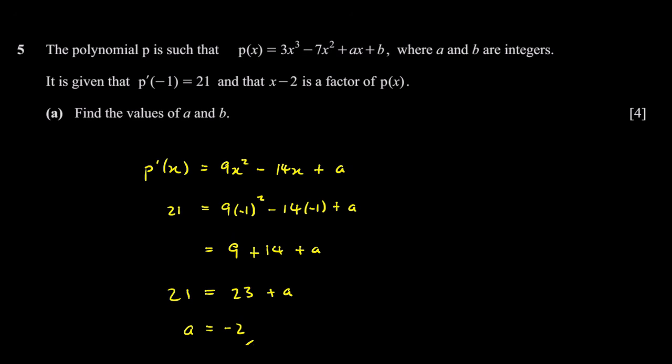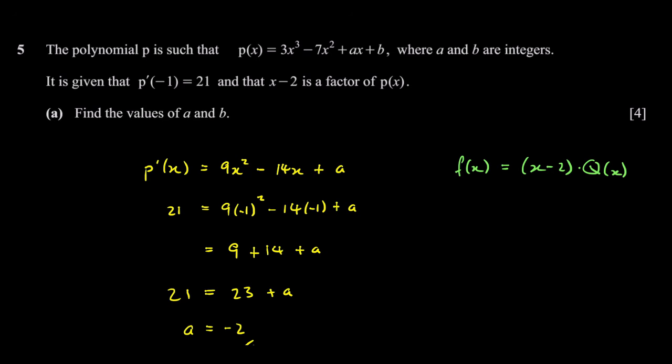What's the second thing? Well, we know that x minus 2 is a factor. By the factor theorem, we also know that 2 is a root. Just for those of you not really sure about why that is, I'll try to explain it. Imagine we've got a function f of x, and we've got a factor x minus 2, and we've got other factors as well, which I'll call q of x. The point is that if I substitute 2 into this function, I'm going to get 2 minus 2 here, which is 0. And so this whole thing will be equal to 0. And therefore that means that 2 is a root.